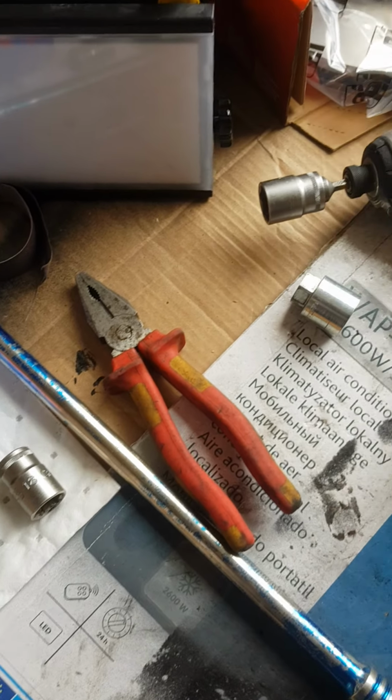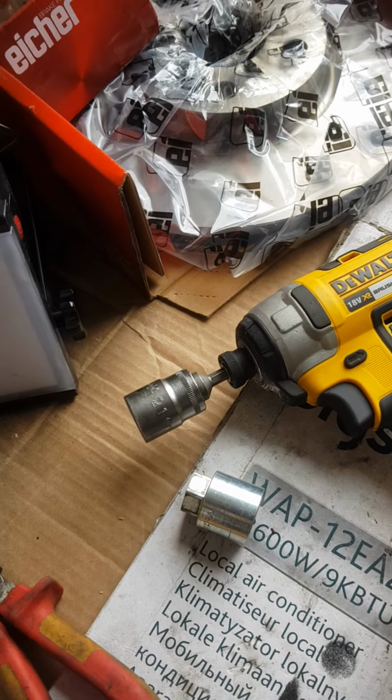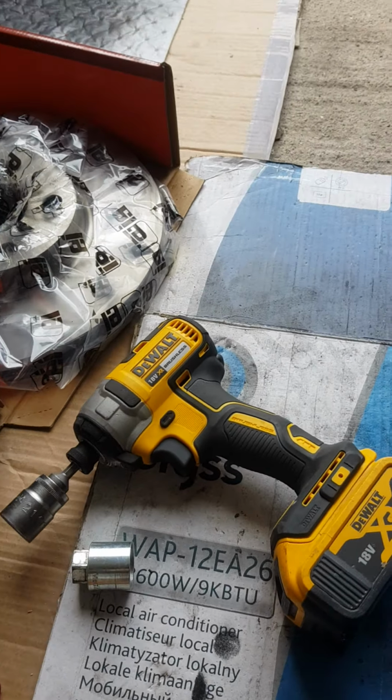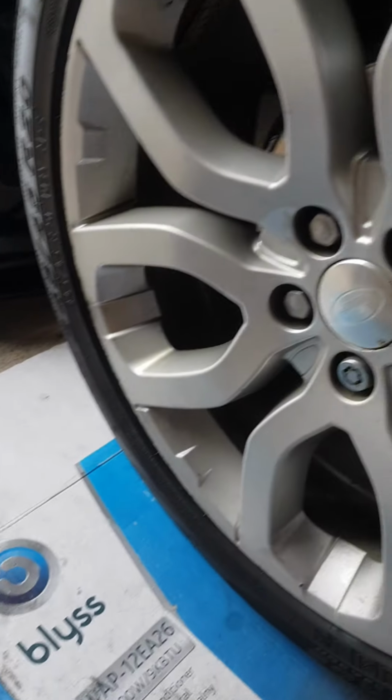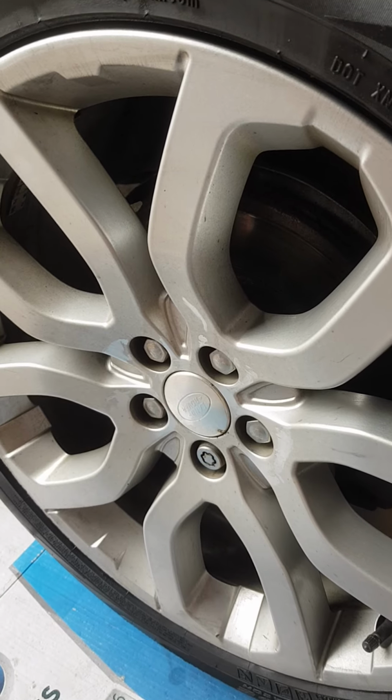A breaker bar and a 21mm half-inch socket to remove the wheel nuts. I just use this, it's a bit quicker. Right, I'll just pause it there guys, and I'll show you the next step in a minute.